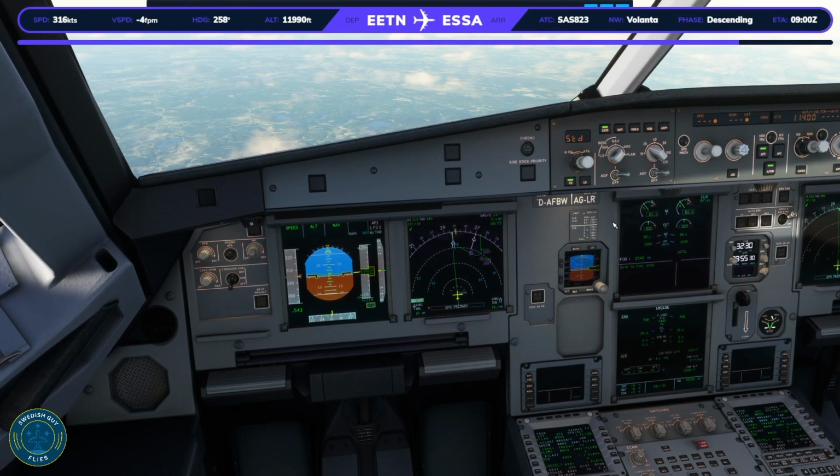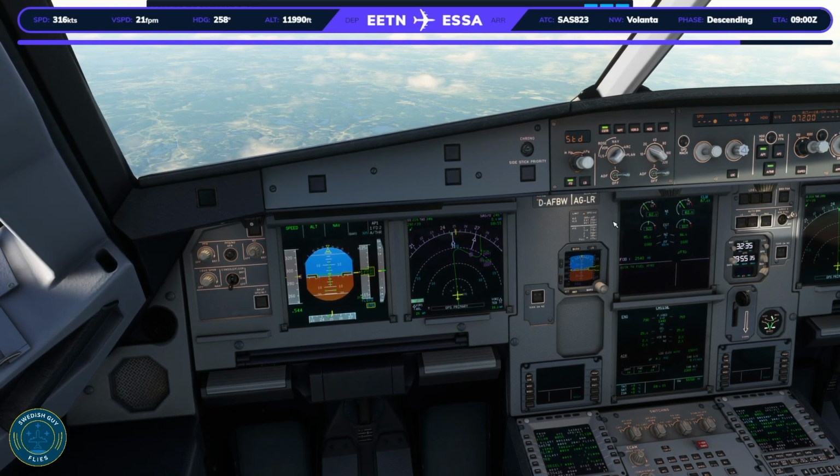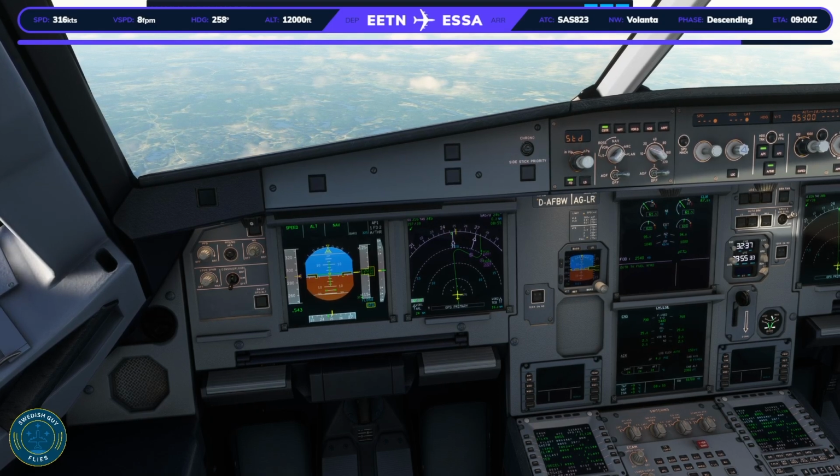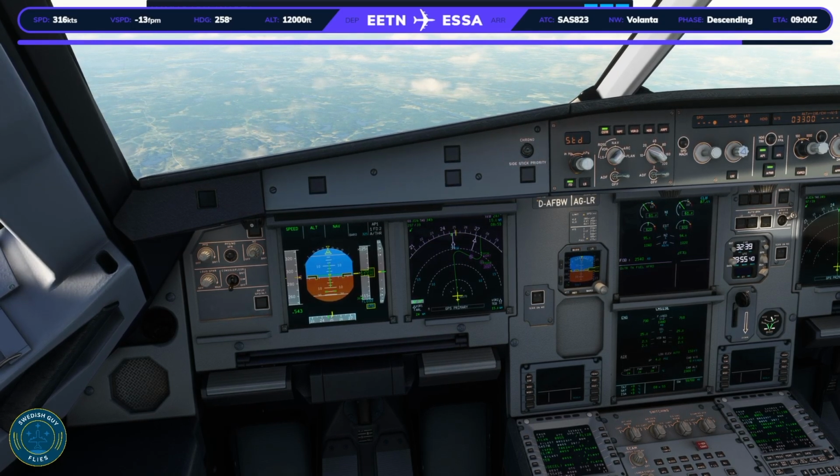Scandinavian 823, descend altitude 3500, turn right heading 310 vectors for the ILS runway 26 approach, QNH 1019.